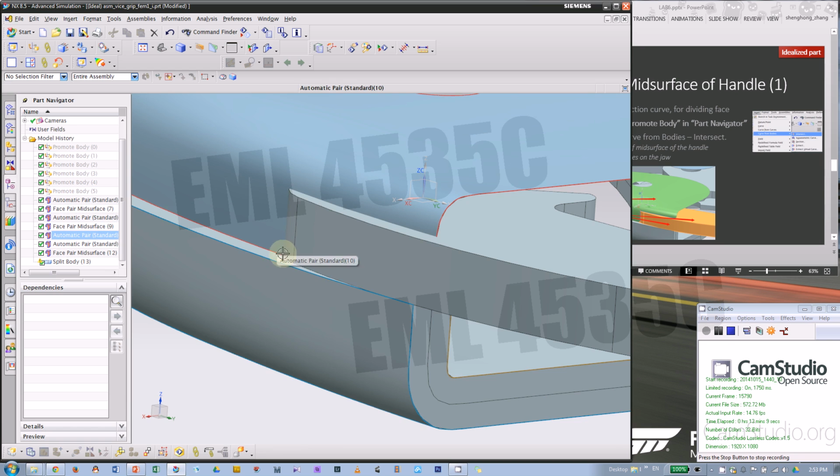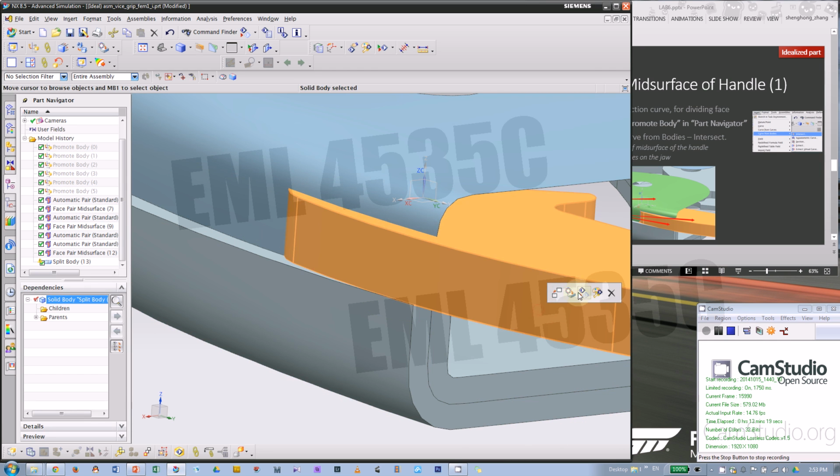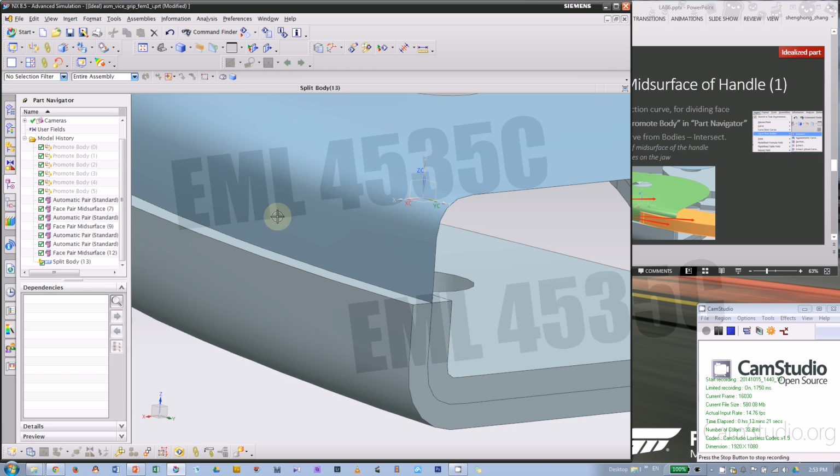However, there is no edge right now, right? This is a continuous midface. So I'm gonna hide the solid, so you can see there's no edge here. If you mesh, we're gonna have mesh inside the jaw, the 3D solid of the jaw.